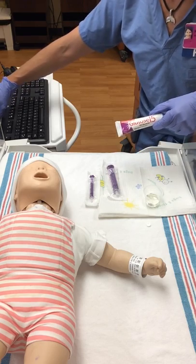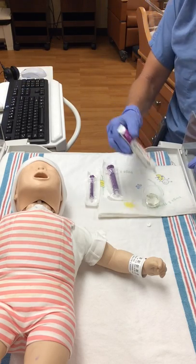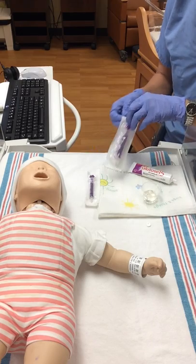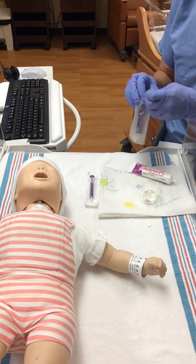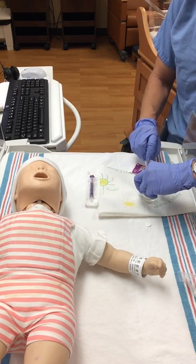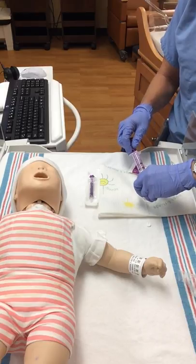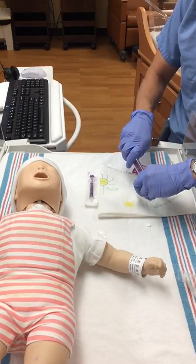These tubes are single-use, so you're going to twist the cap off of the gel and put a generous amount into the medicine cup to draw from. Open up the appropriate sized syringe and draw up the glucose gel. There may be small bubbles in the glucose gel, which is fine. If you notice any really large bubbles of air, simply squeeze them out and start over.